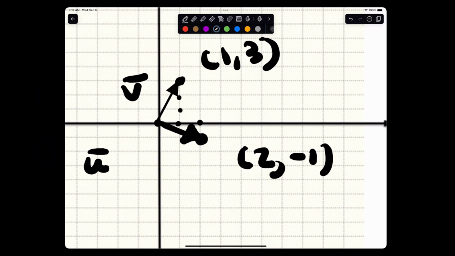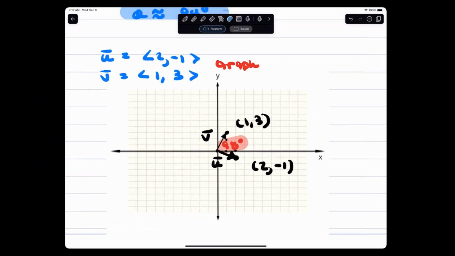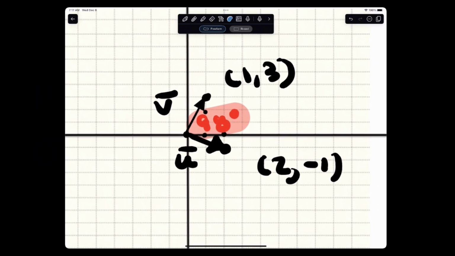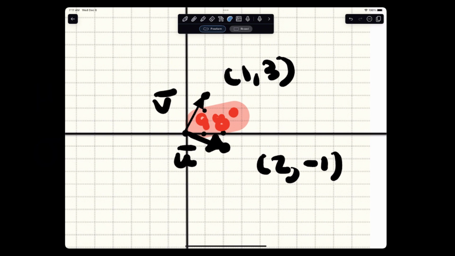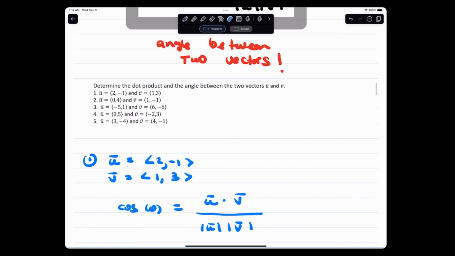So what you guys found is that this is a 98-degree angle. Is that right? There it is, vector u, vector v. It's a 98-degree angle. And so that's the angle between your two vectors. Okay, you guys okay with that? And that's what you're really looking for. The angle between two vectors. All right, let's take a look at the second one here, okay? So for number 2, do you guys want to close that door?